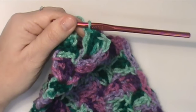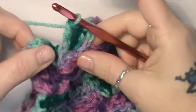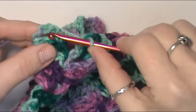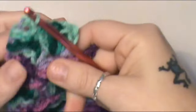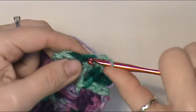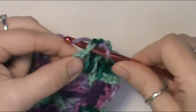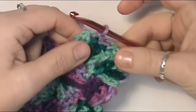Okay, so now once you get to your other end, where we were still building, we're not going to build anymore. We want to start decreasing this entire project. So you're going to do like we did on the other side. Instead of building the block here now, you're just going to decrease this. So go into the end stitch, and where we would normally build that block, you're just going to slip stitch. Now you're going to turn, and now like we do on this other side, you want to slip stitch 3 times. So go into the top of that first double crochet, slip into the next double crochet, and into the next double crochet. Now you see, now you're actually going to have a finished edge.